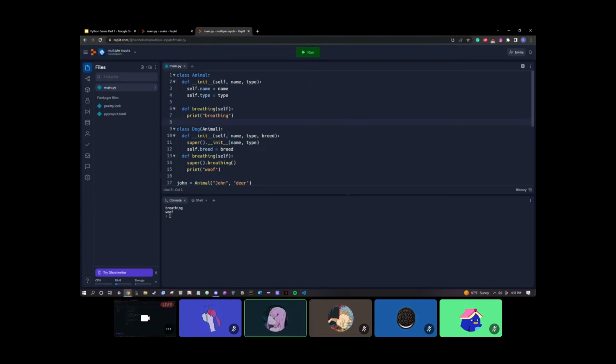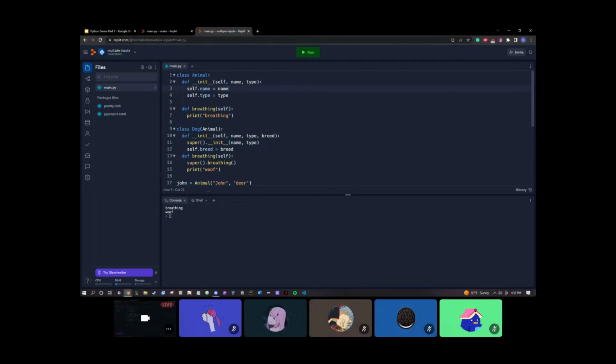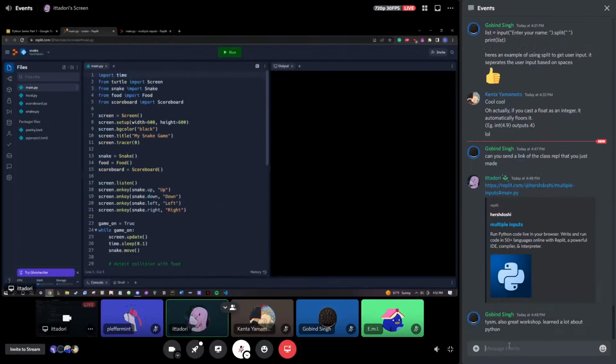Because let's say right here, for example, we're taking a few arguments. We're taking the parameter name, type, breathe, right? But what if we remove self? How would it know what is the difference between this name and this name? It wouldn't, which is why we use the keyword self. And the keyword self tells us that self.name is the variable name and we're assigning it whatever the value inputted in this name is. Which is why the self keyword is so important in Python. Yeah, that's about it. Any other questions?